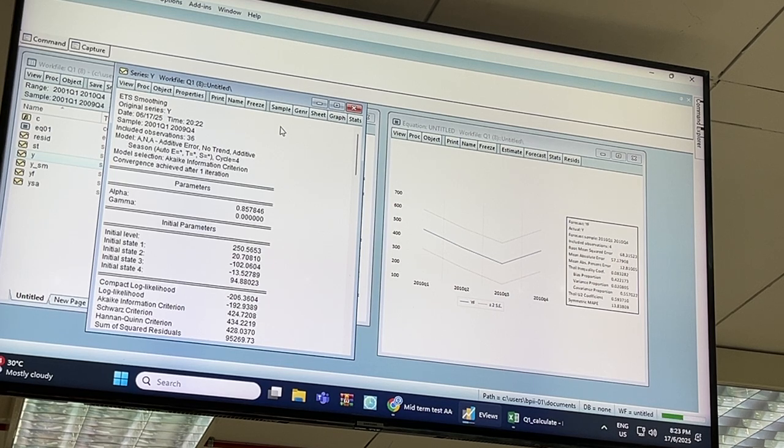Actually the best one maybe the multiplicative trend, but it's slightly different to quadratic. Multiplicative trend is like an exponential trend. Quadratic is slightly different.